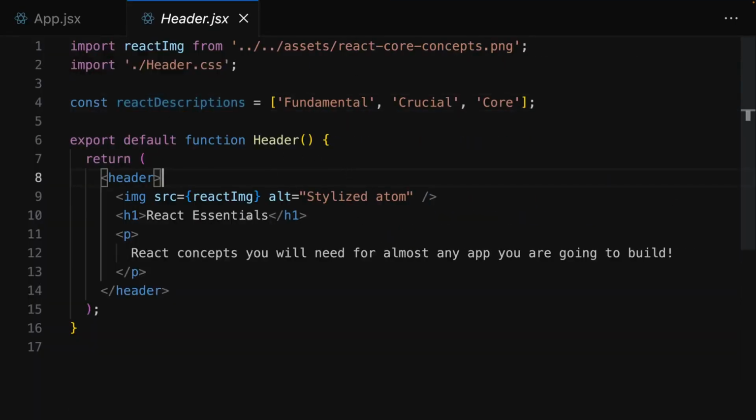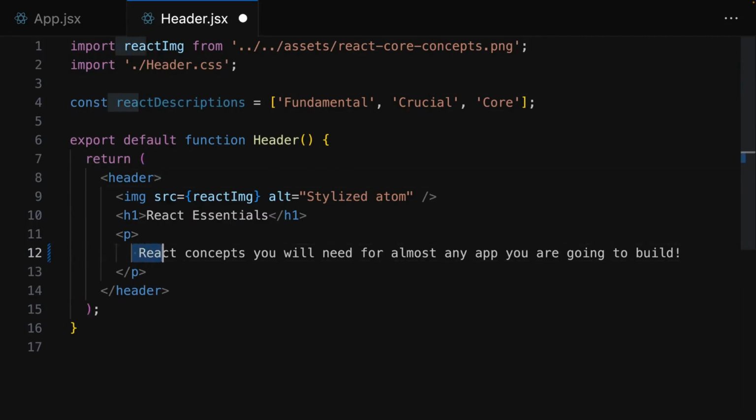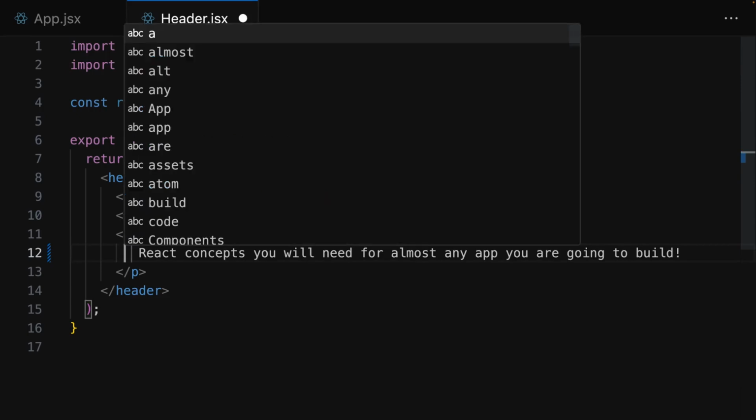Here in this component, I in the end want to output an extra word in front of React down here in line 12. And that should be a word that's taken from this React descriptions array. So from that list of words here. And soon I want to draw that word randomly, but for a start, I just want to take the first word here. Now, if I just place my cursor here in line 12, nothing happens.